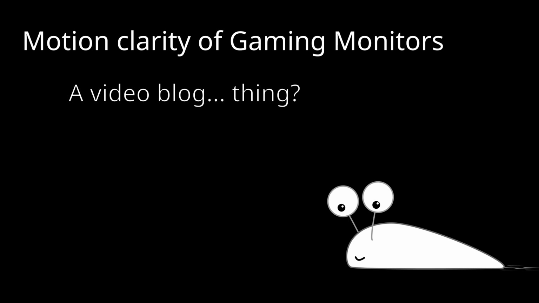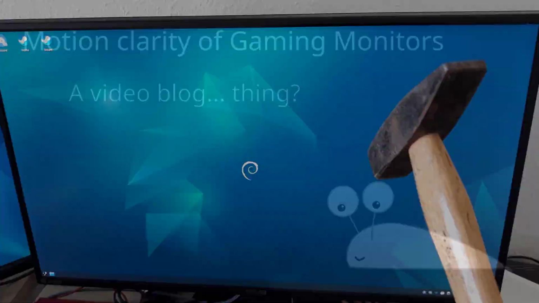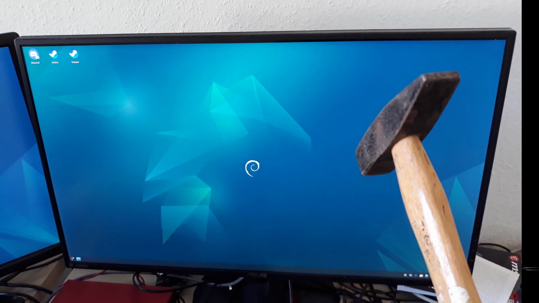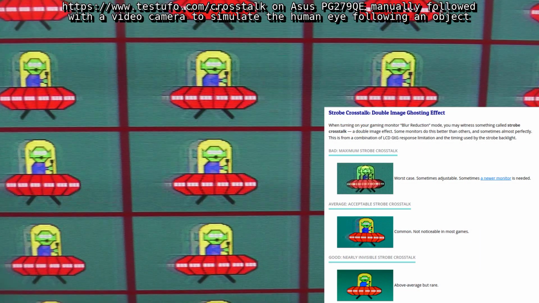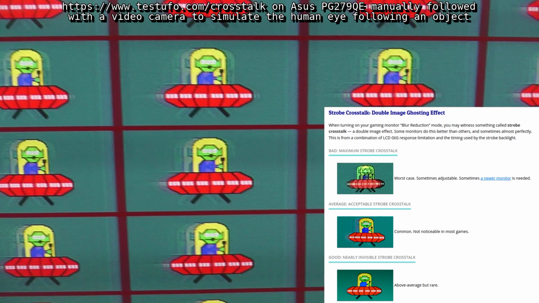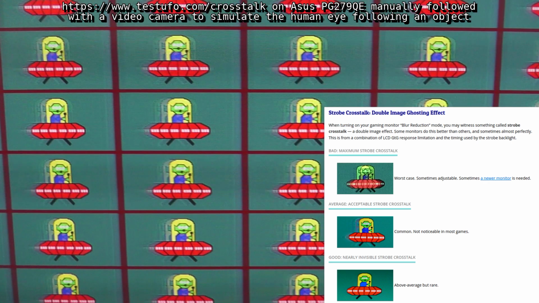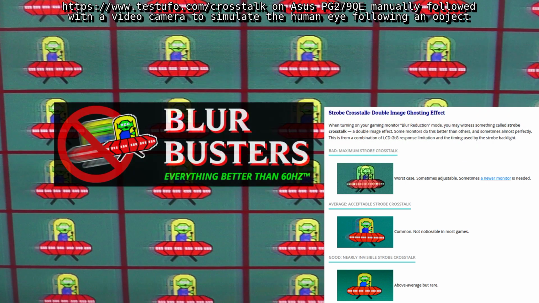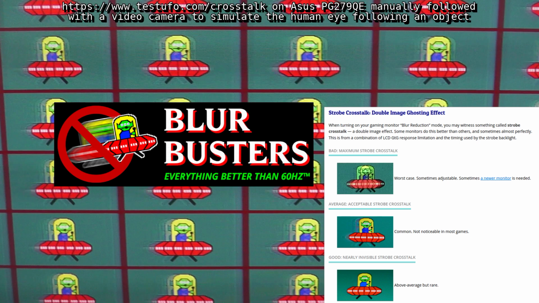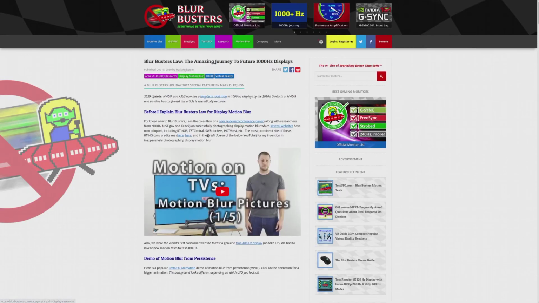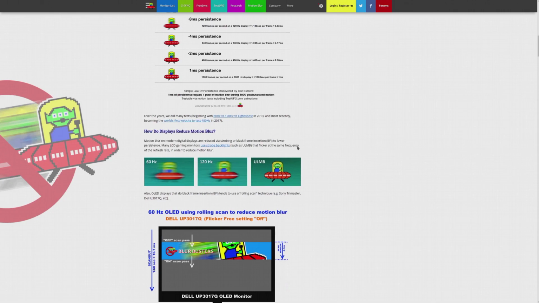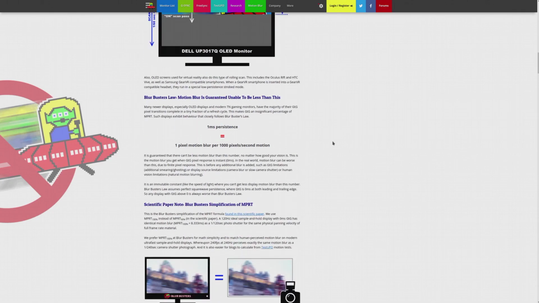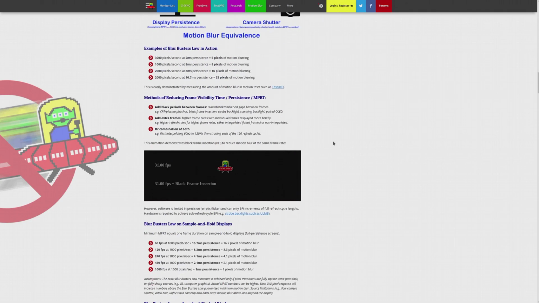There also do exist monitors that have this feature implemented, but most monitors, like my Asus PG279QE, are suffering under strobe crosstalk, can't perform BFI at 60 Hz, or show only a very dark image. I want to awaken the audience's curiosity and awareness. The Blurbusters are an online community about this topic. Maybe check out the UFO test to analyze the motion clarity of your current equipment. Or maybe read some articles about this problem and possible solutions. The articles might also help understand the problem, in case this video here was not of your liking.